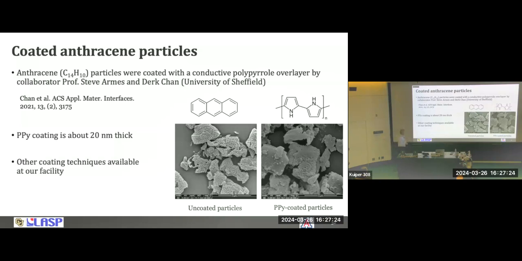And they managed to keep the coating of that polypyrrole down to 20 nanometers, so it doesn't have too much of an effect on the overall appearance of our particles when we detect them. Now, today I also saw interesting ways of coating materials. There's also various coating facilities at our dust accelerator lab. And we've been coating nano diamonds, nano rods, pieces of graphene, and we can just give them a silver coating or a copper coating such that you can fly them in the dust accelerator.